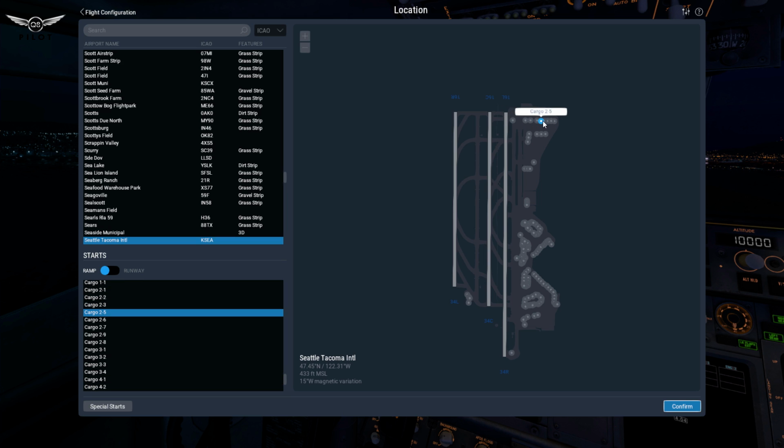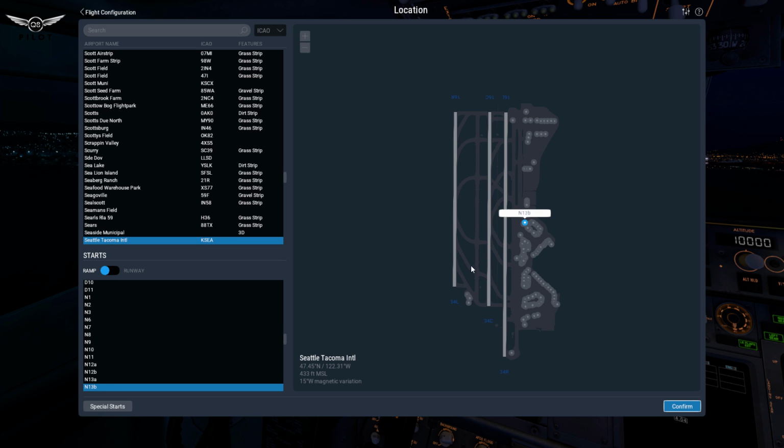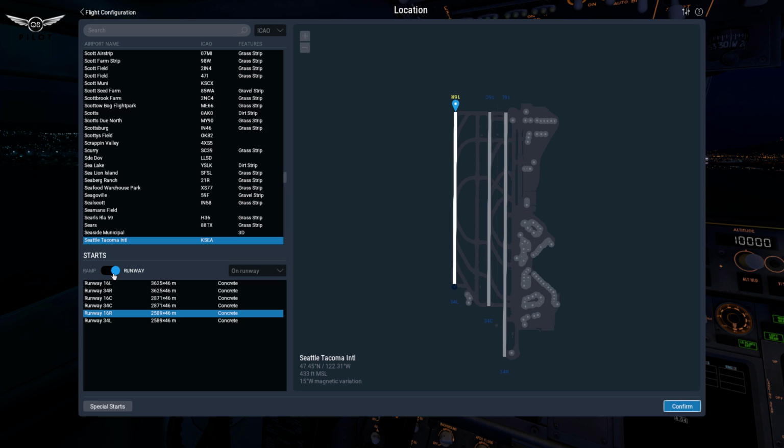And this is a really great feature because now you have granular control over where you want to start. Do you want to start at the runway, or at the ramp? And from here, you can also select where you want to start. So if you click here, it will highlight that position on the map here. Or maybe you just want to start on the runway, or a 3 nautical mile approach, or a 10 nautical mile approach.